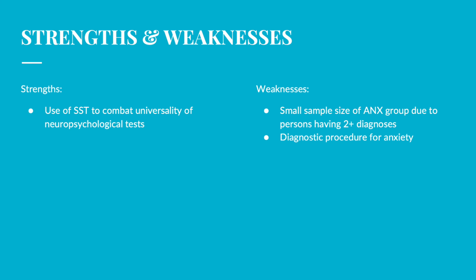Weaknesses include the small sample size of anxiety disordered adults. This was due to comorbidity factors present. If anxiety disordered individuals presented with more than 6 DSM-4 ADHD inattentive symptoms, they were excluded from participation. This led to smaller sample sizes than expected for anxiety disordered adults. Additionally, a self-administered diagnostic procedure to measure anxiety was used in this study. It is unknown if this method has the proper psychometric properties, and it also gave multiple anxiety diagnoses.